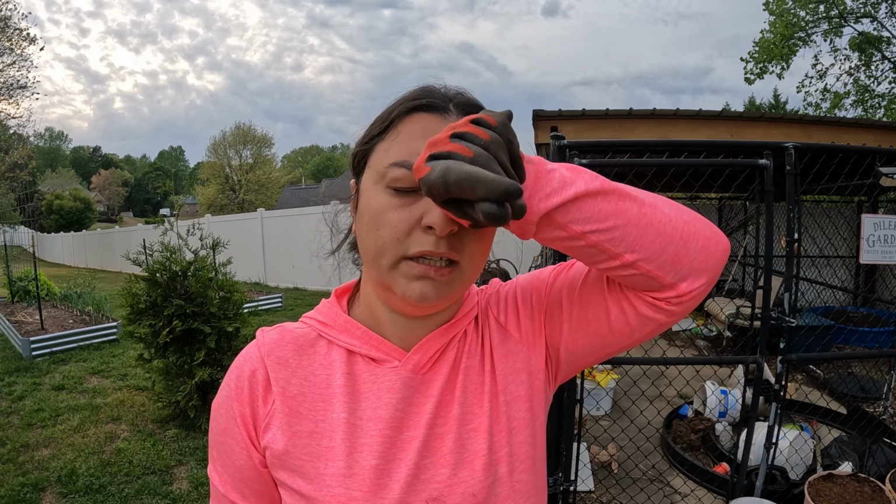I'm not gonna water anything because we're gonna get rain. I think it's tonight, going into Tuesday, Wednesday, and Thursday. So that's plenty of water for them. I did harvest some lettuce that I'm gonna clean and keep in the refrigerator and eat when I'm ready.